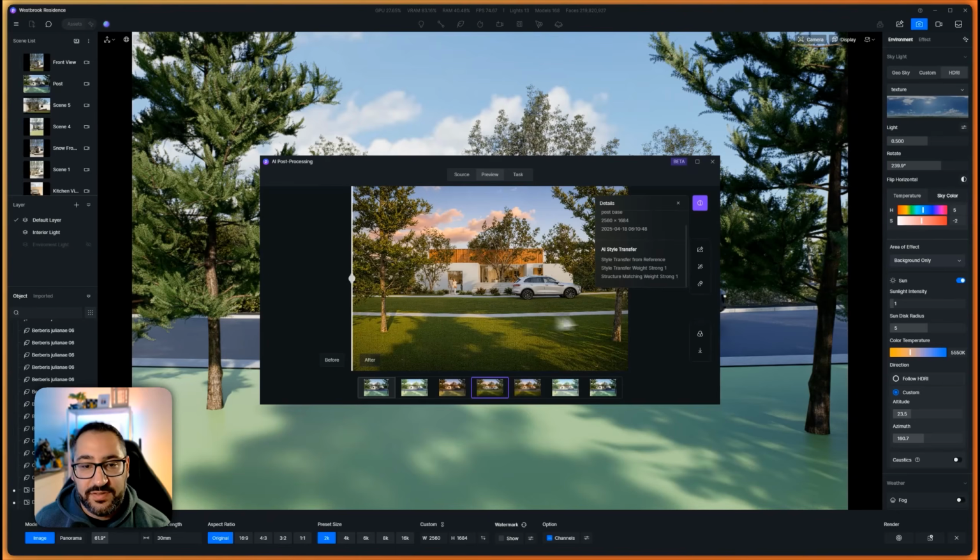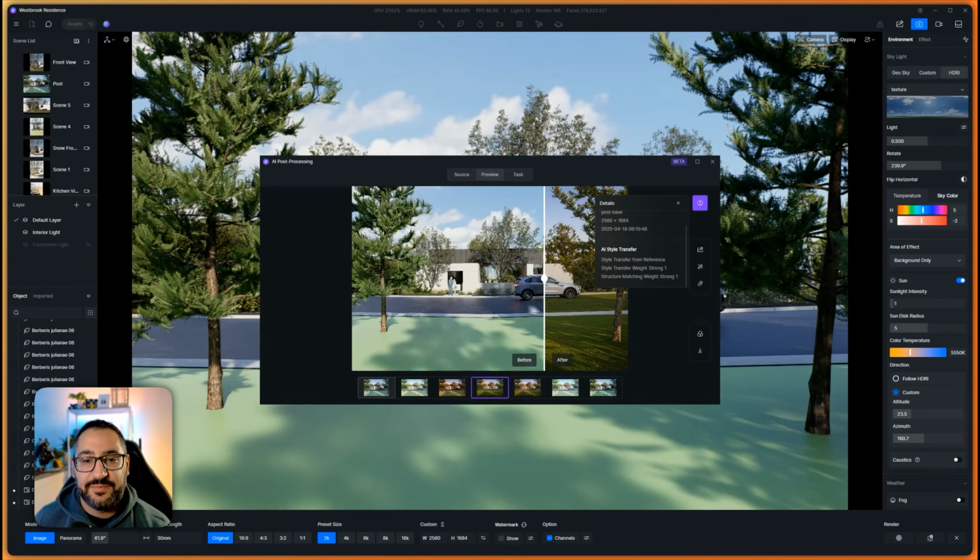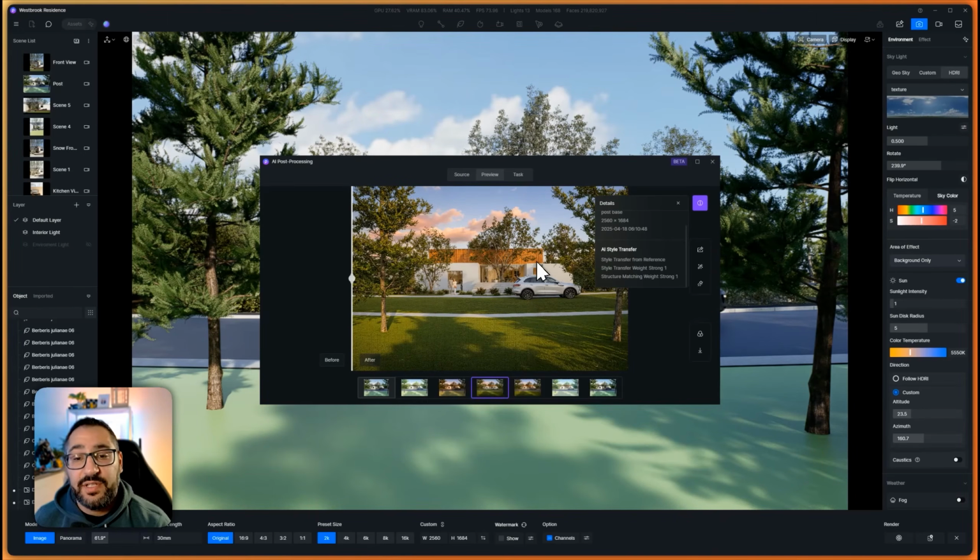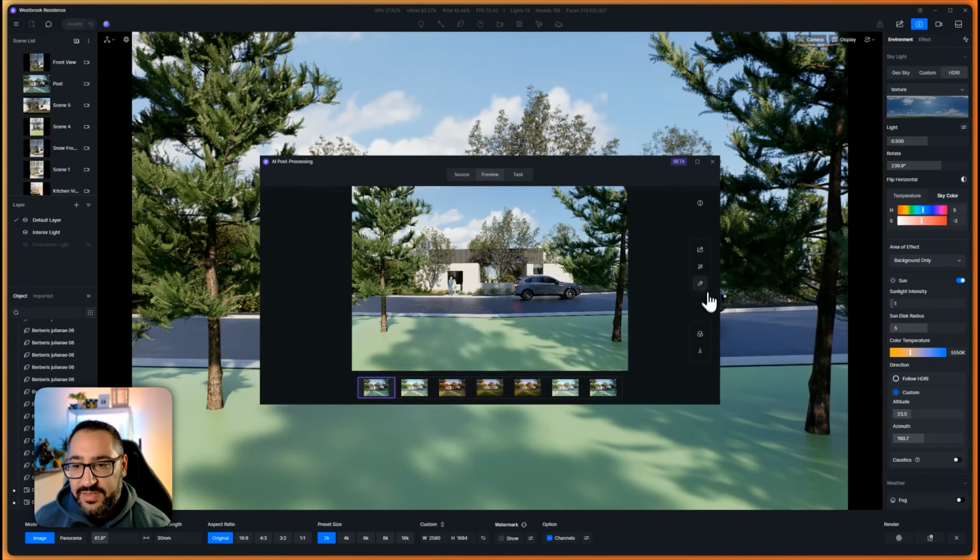This was 1 and 1. So you see how it's adding all those details here? Like I made the asphalt green. So some of the things you need to watch out for when you make that weight too high. So don't go too high is my point here. And we've got the proof here. So let's go back to our base image and let's talk about Inpainting, because this was the biggest addition.